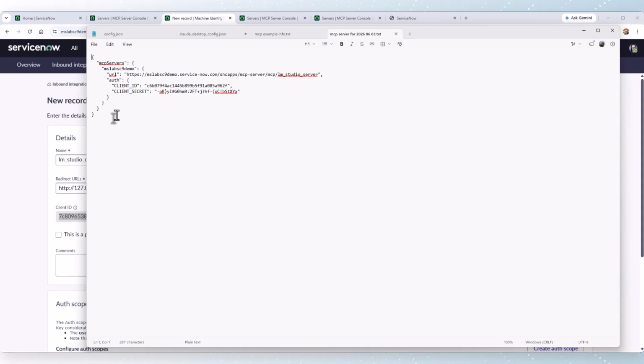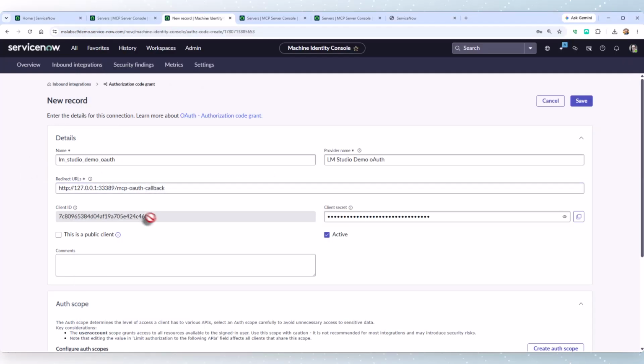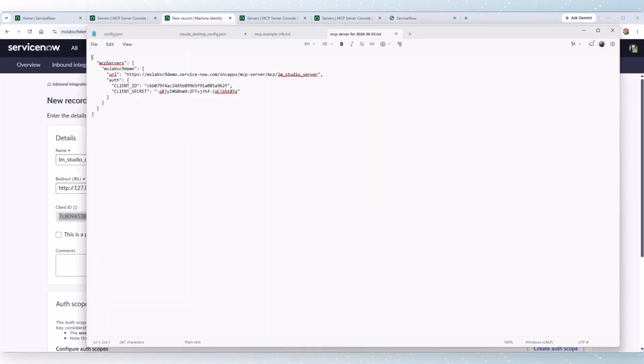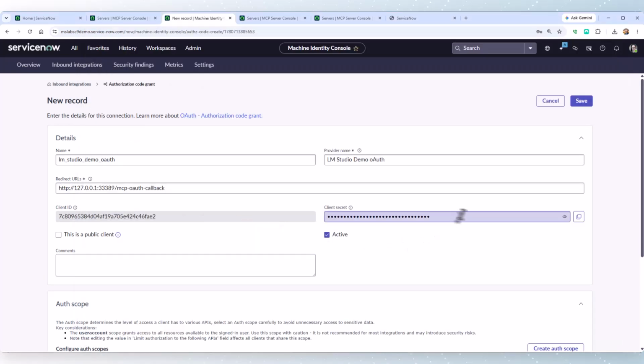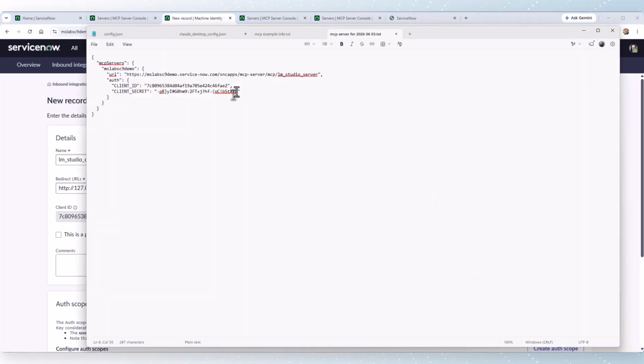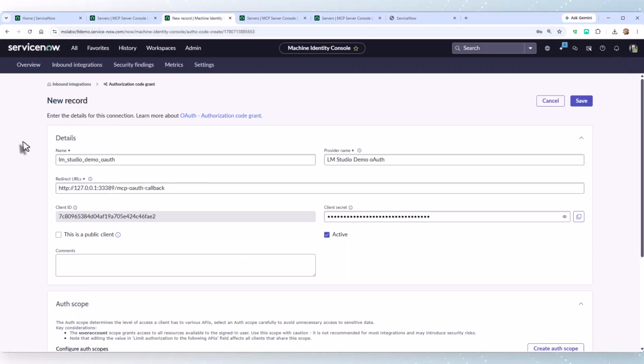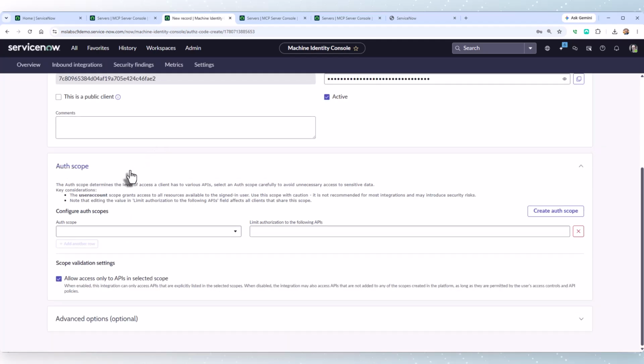Some of the information we'll need is the MCP information that we're going to put into LM Studio. From this notepad of information we're going to put in, here's where we're going to do the client ID. We'll copy this client secret, which we'll use here under the client secret. And then this URL is going to be that same URL that we already created. I'll save this first and then I'll get it.